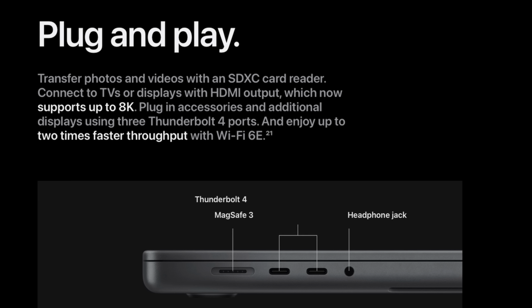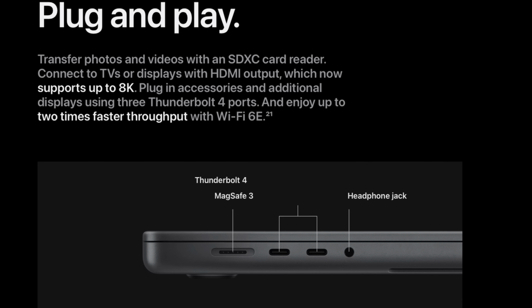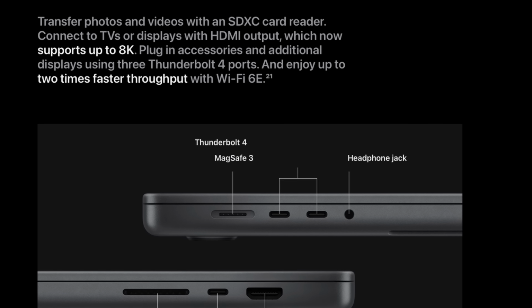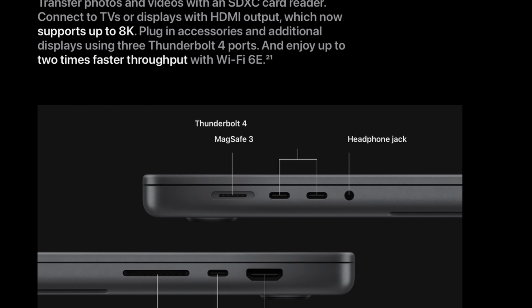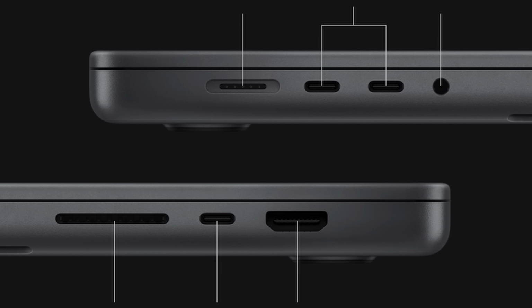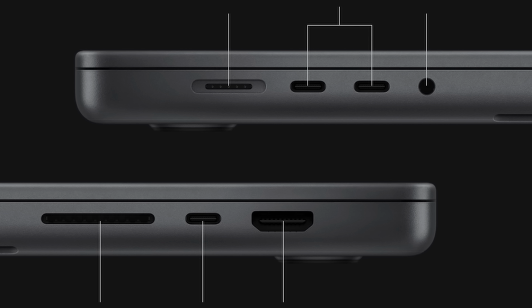Continuing on the body discussion, I really like the port selection here. This is pretty much everything you need to either use a computer as a travel laptop or to set it up on your desk without too much difficulty or needing to purchase accessories. You can have basically it all. HDMI, Thunderbolt 3, headphone jack, it's all right there and provides a ton of usability.